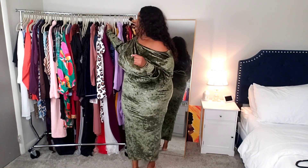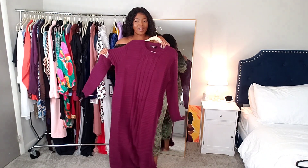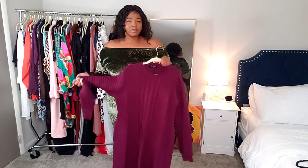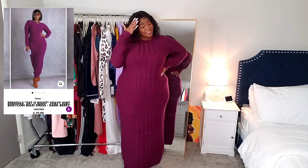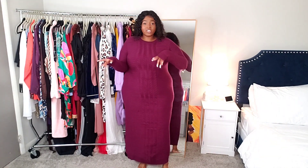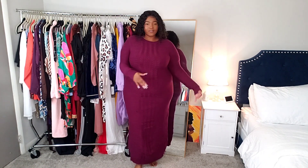Let's move on to the last fit. I have another knit dress that's actually pretty similar to the first one I showed you but in a maxi. RevDolls have so many nice colors — different styles, just different stuff you wouldn't find anywhere else. Here is the final dress: it's called the Coffee Get It Right maxi knit dress, size 2X. It goes all the way down to my feet — I'm about 5'6 and it's really long on me. It has long sleeves and fits great.